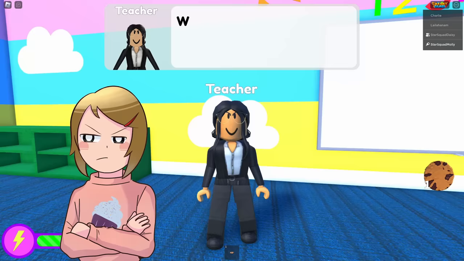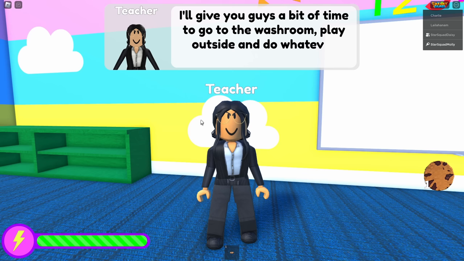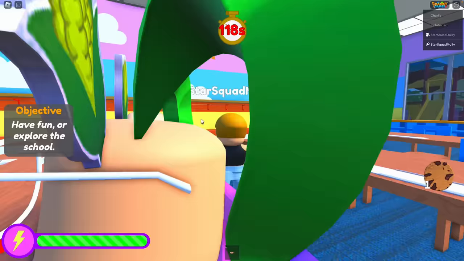Well, that's enough math for today, kids. Let's have some free fun time. How about it? Yes! Let me out of the seat. I'm starting to feel like a prisoner. I'll give you guys a bit of time to go to the washroom, play outside, and do whatever you like. Have fun! Yes! First of all, I have to go into the bathroom.